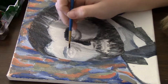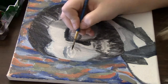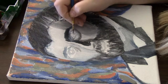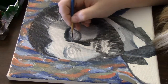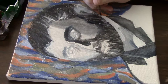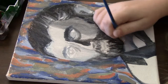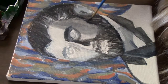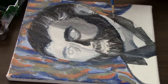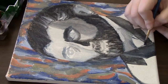When you're trying to shade, you always want to use a color related to the color you're using. Say I used a green, I would want to use a light green for a highlight and a dark green for a shadow. Because otherwise if you use a black or a brown in a colored painting, it'll start to look dirty and it won't look good at all. And also having the right proportion helps a lot because if one eye is bigger than the other, or if the mouth is bigger than the ear, then it's not realistic.